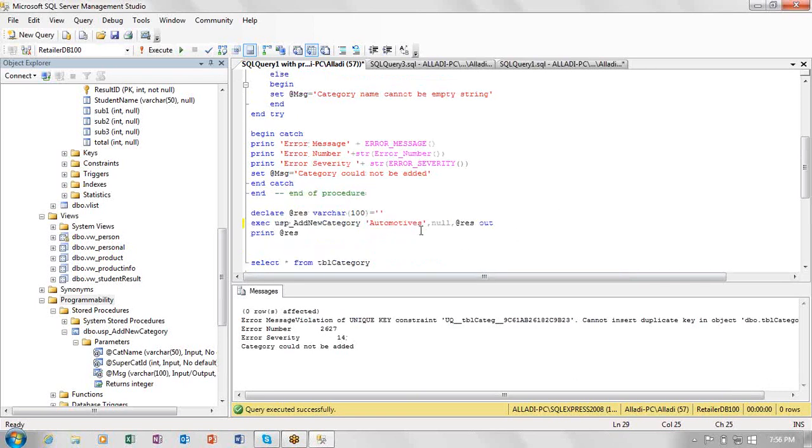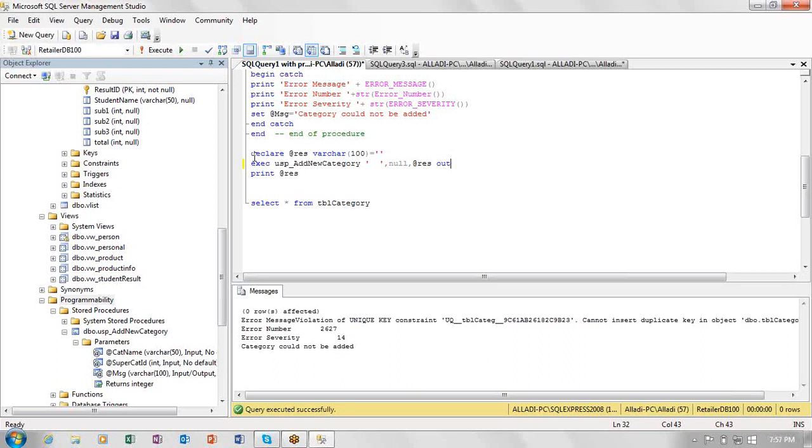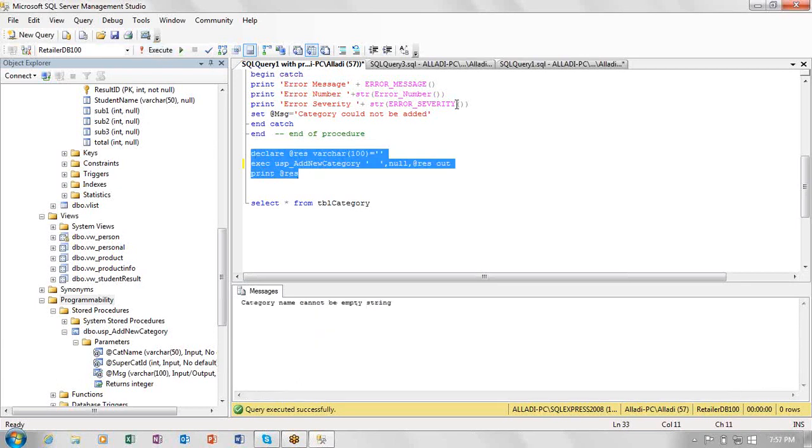Now here see, I don't give any data, just try to enter not a null value, but some spaces. Even this time it should give this message, category name cannot be empty string. That message we should get. Just try to execute. Category name cannot be empty string, it's saying, because it's containing spaces.